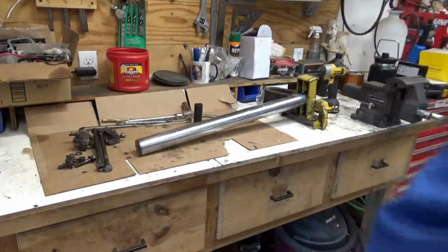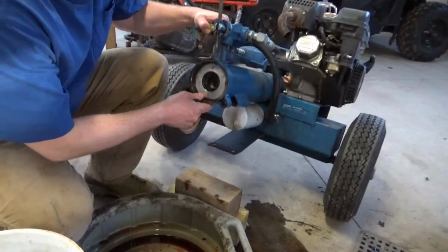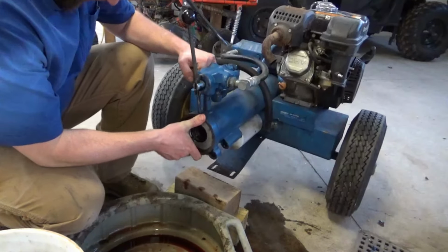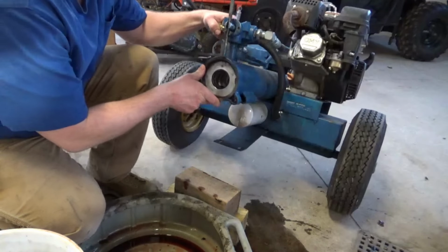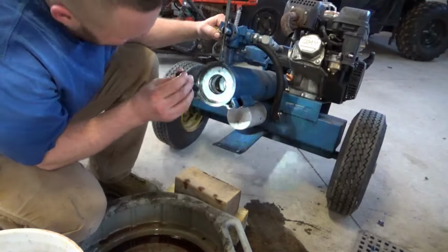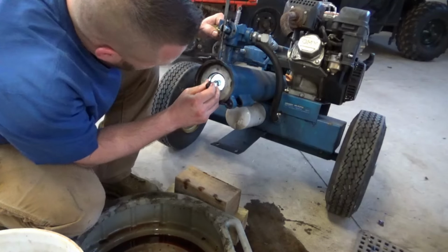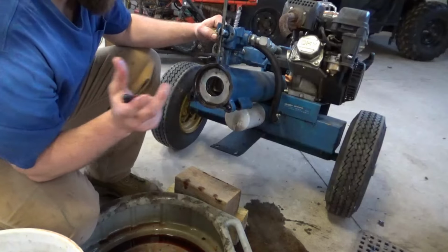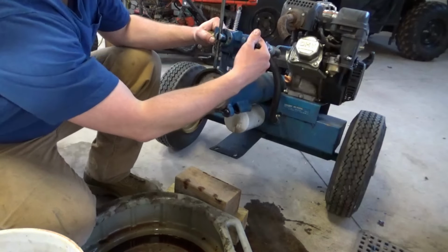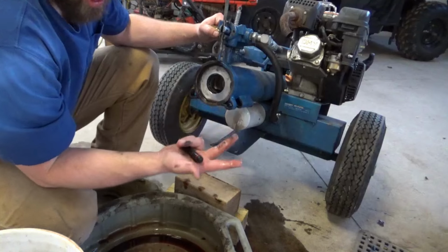Let's go back to the cylinder. You hear that? I think it's a clue. Oh, I'm pretty sure that is the bolt that holds our piston with the back half of the piston that seals against the cylinder, that when you put reverse flow in here, it would push on that back plate and move it back. So that's our issue. That's why it won't retract.